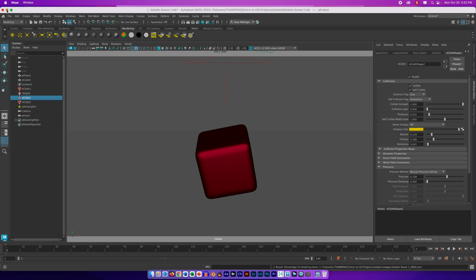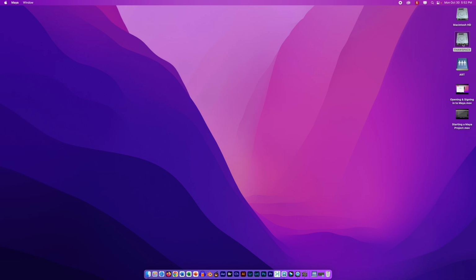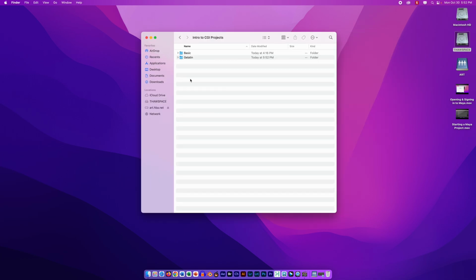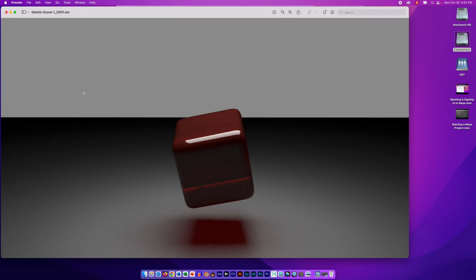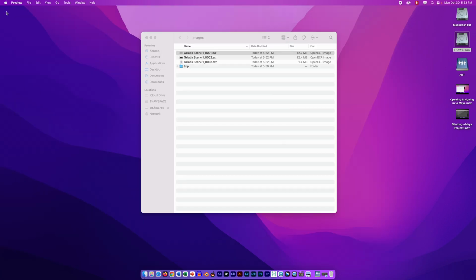So I'm going to double check, minimize that, and I can go to where I have my project saved, Gelatin, and this is where my images are. So it has created the first image right here. Now, you'll notice in my project, I had a dark sky, but I don't see that here because I am rendering this with an alpha channel. If this is brought into the video editor later, you will not see a light sky like this. You will see a dark background. But again, that has an alpha channel.